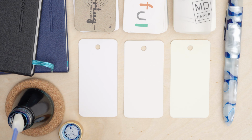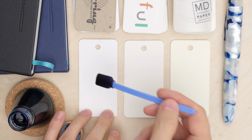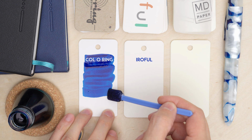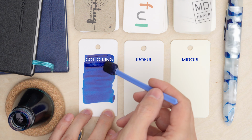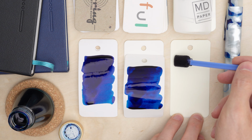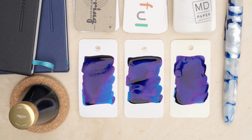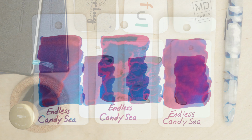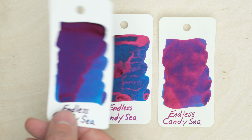This one is Candy C, and I'm going to swatch it on 3 papers this time. My Coloring, Iroful, which is a little bit warmer, and Midori, which is ivory paper. A very pretty blue, nice and vibrant, and as it dries, we get quite a bit of magenta sheen. This isn't the most unique ink color, but it is a really nice one.